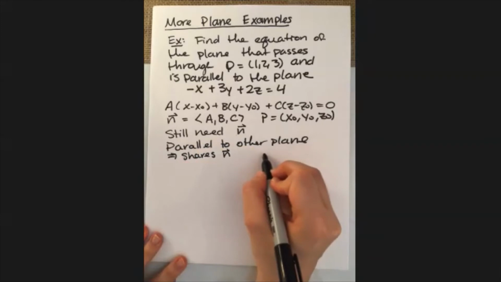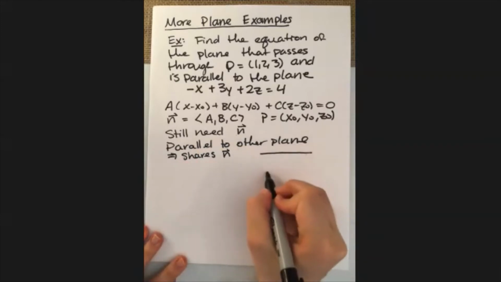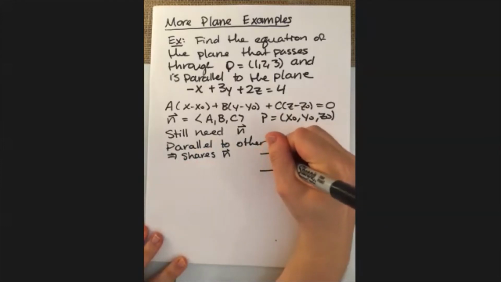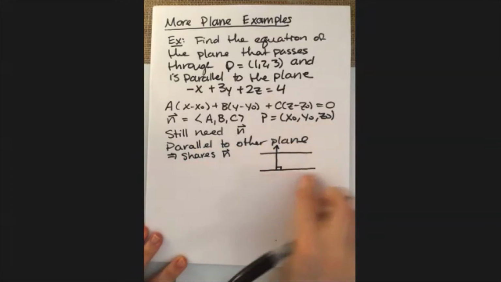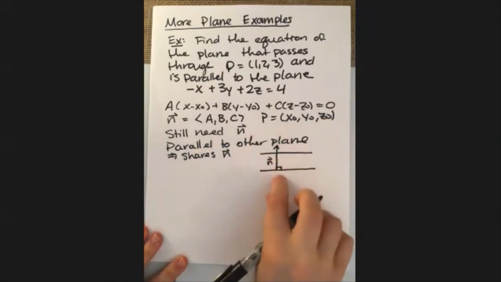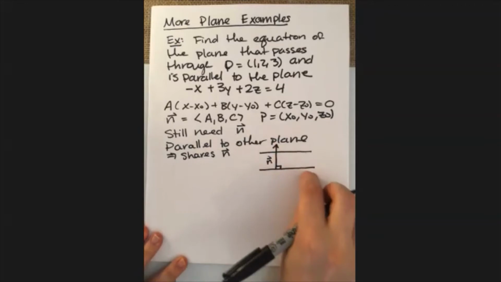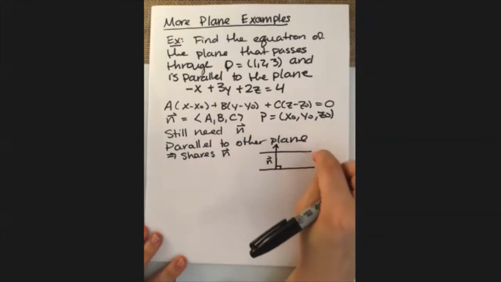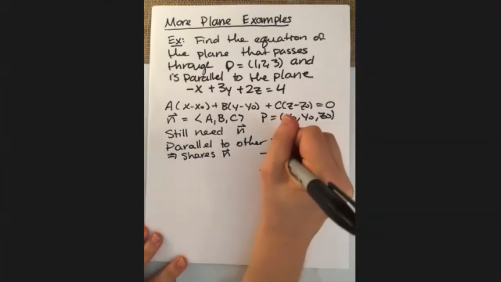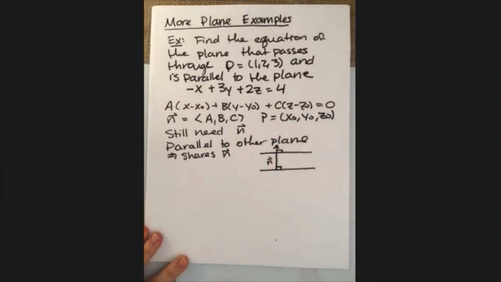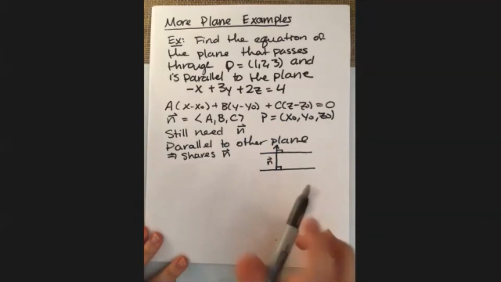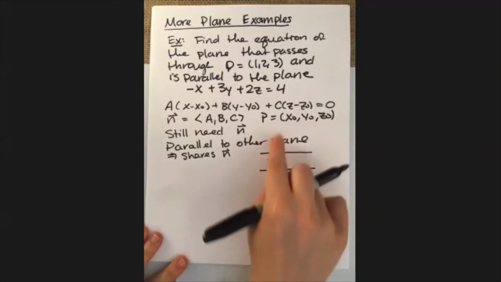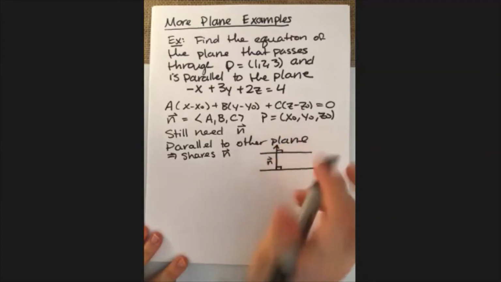If we consider maybe a side view of our two planes, suppose this is the one that we want, and then maybe this is the one that we know about, we know we can find from the equation of the plane that we already have information about this normal vector right here. So it's normal to the original plane, but how does it relate to the plane that we want? Well, because these two planes are parallel, this particular vector has to be perpendicular to our plane as well, which means that even though maybe it starts down here, we can think about it as the same vector, and we can still just take that and apply it to our plane.